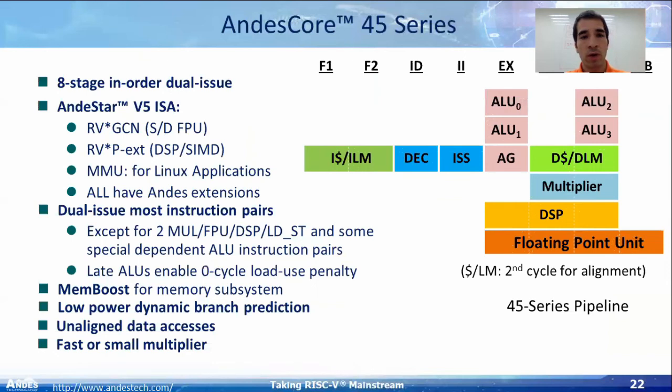Our latest core, just very quickly, is the 45 series. That's the 8-stage in-order dual issue. Dual issue means you can put 2 instructions inside at the same time. What is interesting, you have here 2 sets of arithmetic logical units. So if the first instruction needs to do some calculation, and the second instruction depends on the result from the first instruction, the first instruction could use ALU0, for example, do the calculation, and then the second instruction could use ALU1 to do the calculation and finish in the same cycle, and both instructions retire at the same time. So that is also a pretty nice design. And that actually is something you would find as a CPU in a mid-range smartphone.